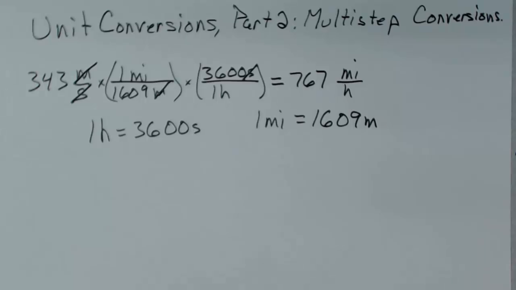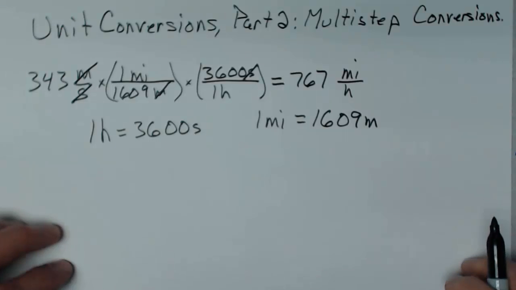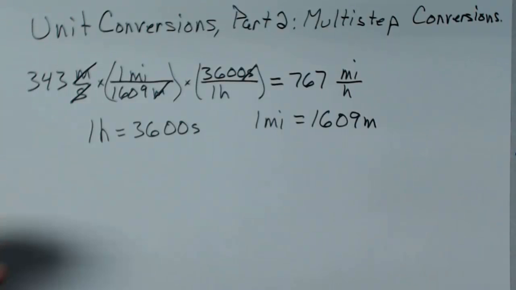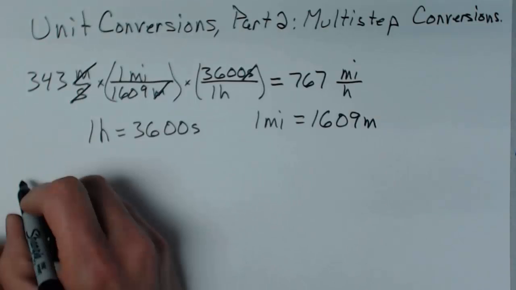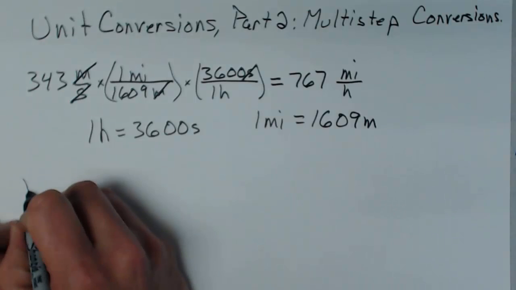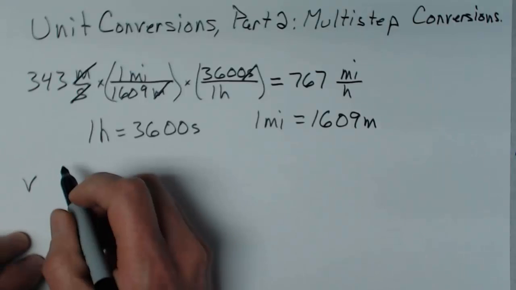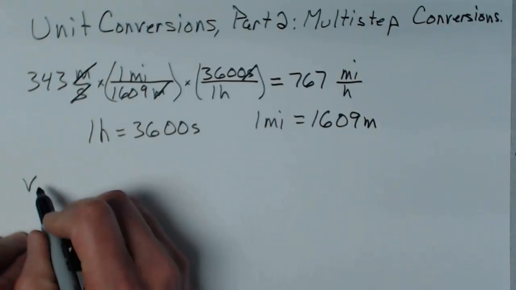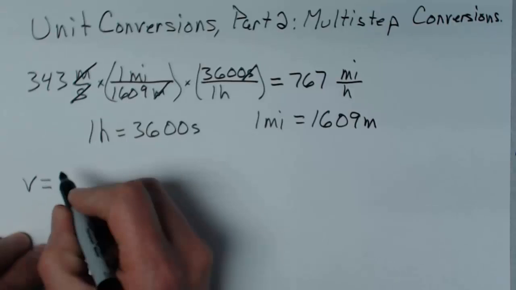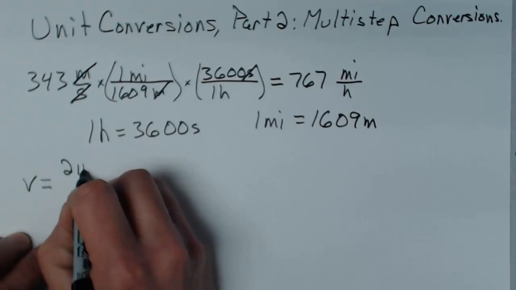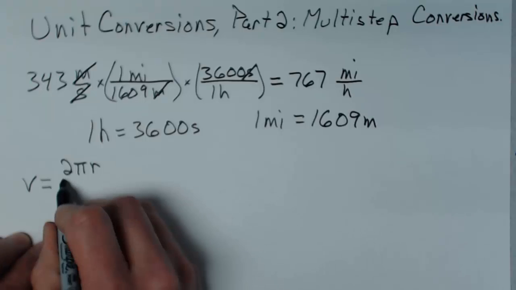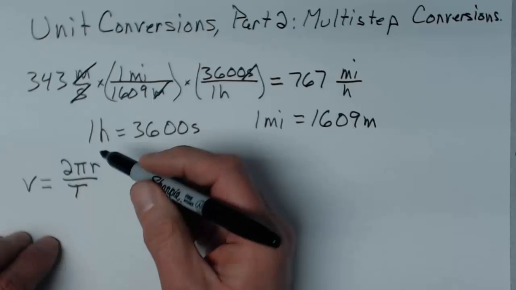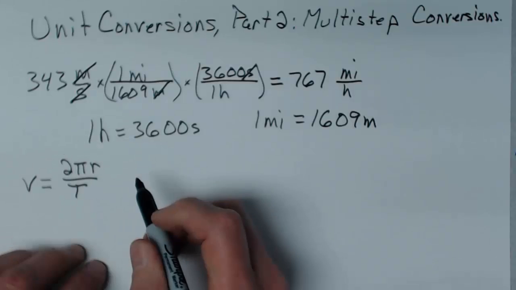Now maybe you're curious about the speed of the earth in its orbit around the sun. And you decide to treat the earth's orbit as a circle. In that case the speed, I'll use v. We use v for velocity in physics, but we also use it for speed. And the speed would equal the circumference of the orbit. That'll be 2 pi times the radius of it divided by how long it takes. This is just distance divided by time, and that's speed.